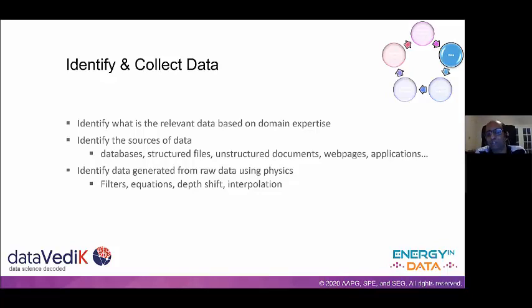So apart from the raw data that you can get out of these sources, you may have some processing and some processed data resulting out of that data. All of that is a valid data source depending on your use case. So that's the first part of it, to identify where I can get the data and collect the data.